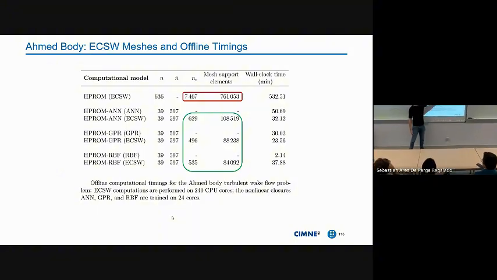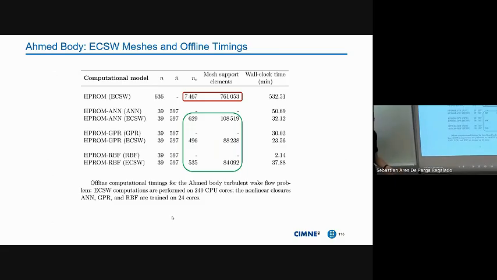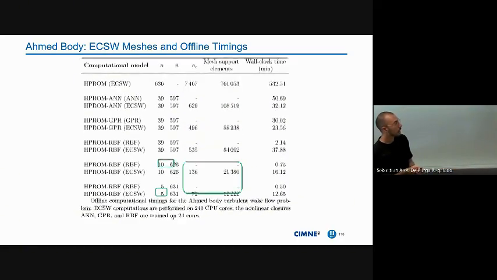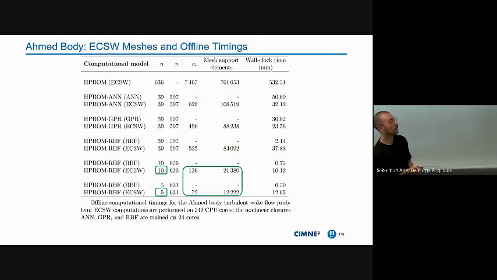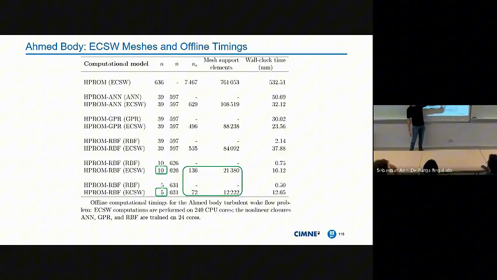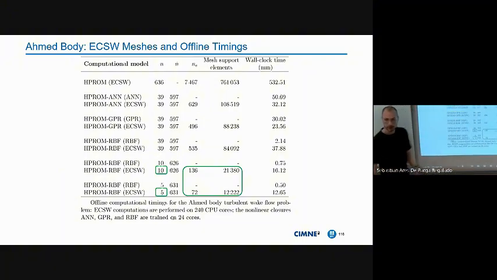I'm here also plotting another thing that is called the mesh support elements, or complementary mesh, which is that for each element selected on the finite volume scheme, you will need the stencil elements in order to be able to integrate. And if you have some quantity of interest, like the lift coefficient, you will have to keep all the scheme in order to be able to integrate these quantities. And if we take a look at the one that I went further down to, 10 and 5 degrees of freedom, we see that we need even much fewer elements, even 72, which is more than 100 times less than the original one.